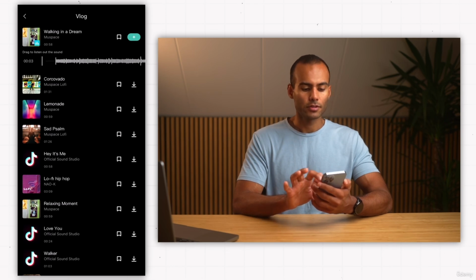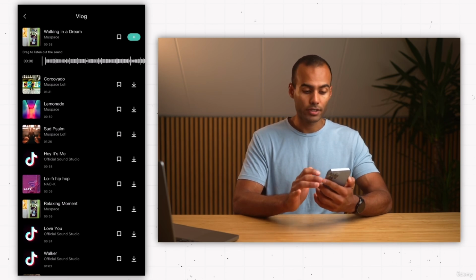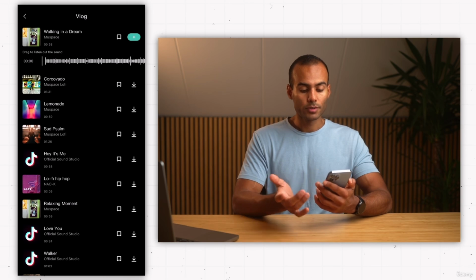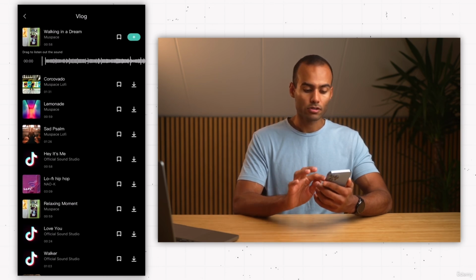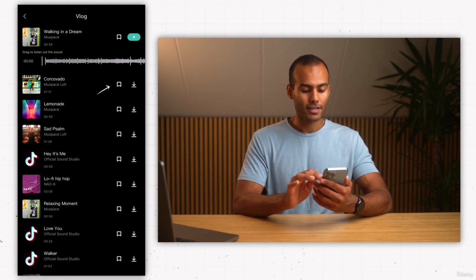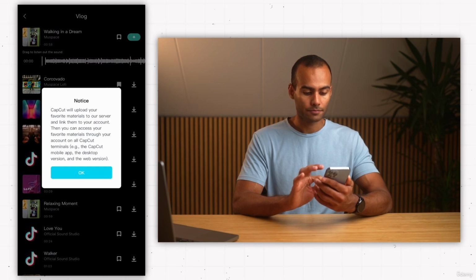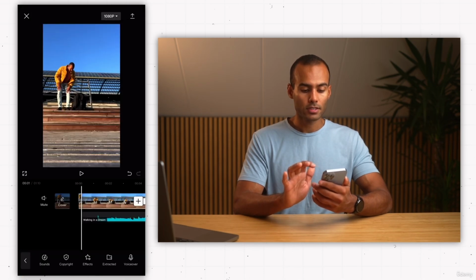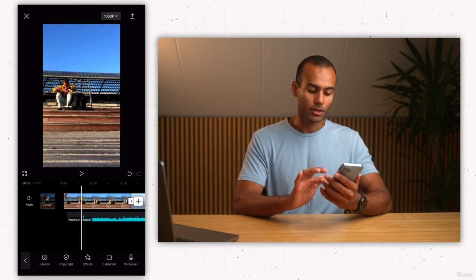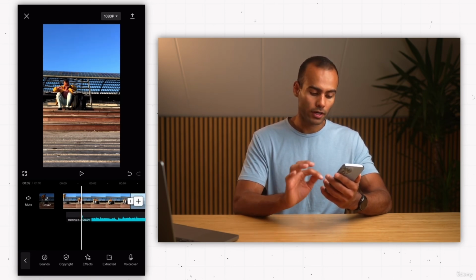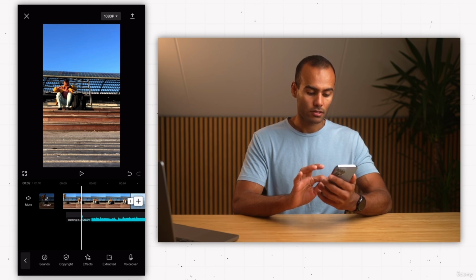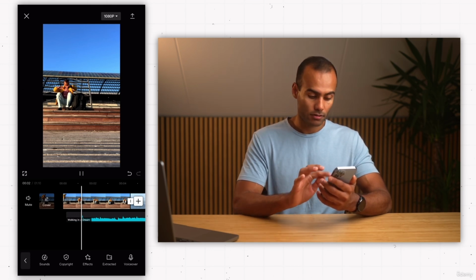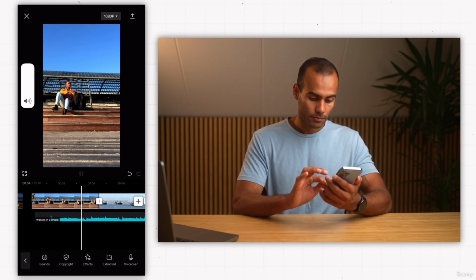Oh, I already like this one. The first music, I like it, pretty chill. If you like some music, you can also save it, which is next to the download icon like this. You can also just press plus, and that is gonna add the music in the timeline here. You see on the top there's this video, and at the bottom there's this music. So let's play it and see if it syncs to the video.